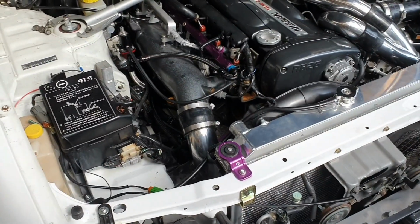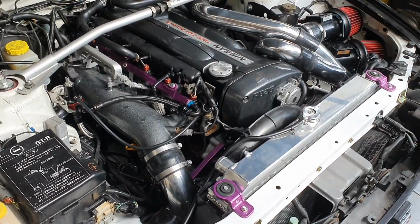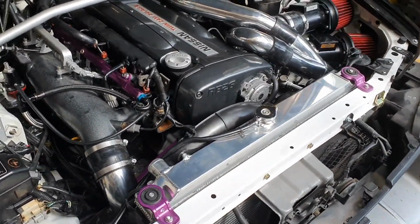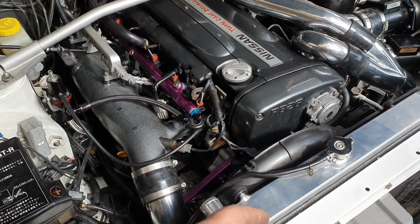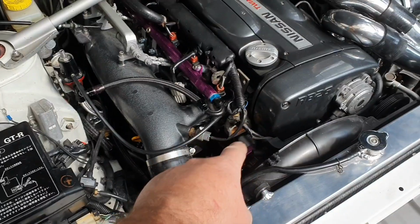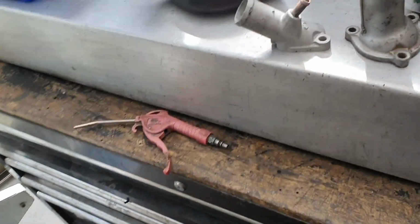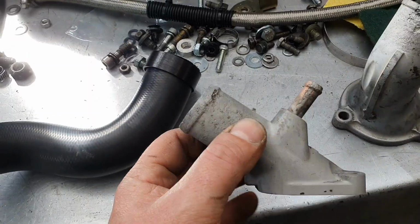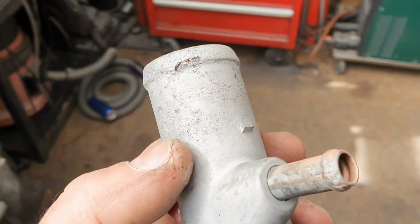Now, for those that are over-endowed with confidence and misunderstanding of their own intelligence and are thinking, what's this guy doing mucking around with this based on that thermostat housing? This thing is definitely stuffed. So that top pipe fitting's come off. And as an example of what you can be dealing with, despite it sitting around for years and years and years. Oh, we've got flickery lights going on.